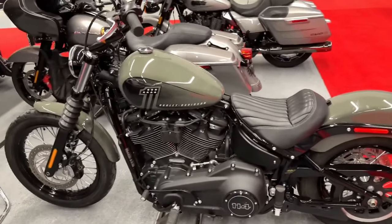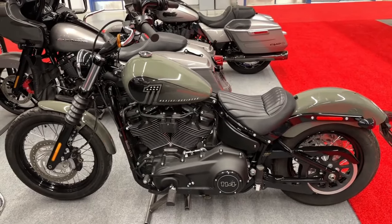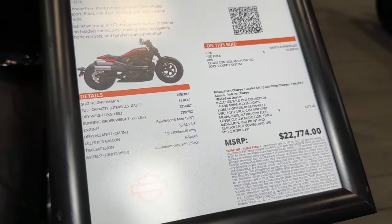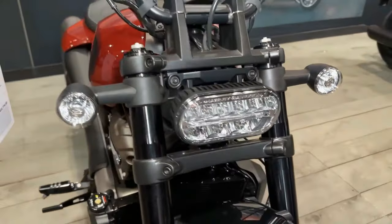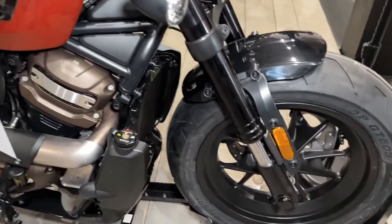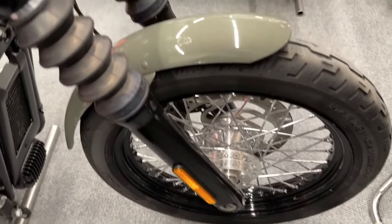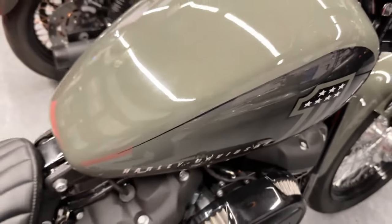Additional new models are set to premiere on January 24 in Milwaukee. Harley-Davidson revealed a portion of its 2024 motorcycle line and announced these bikes are now available at authorized dealerships globally, with additional new motorcycle models to be unveiled soon. The limited production 2024 models from Harley-Davidson Custom Vehicle Operations (CVO) and more new models will be revealed at 10 a.m. CST on January 24. The 2024 returning models represent the most desirable motorcycles in the portfolio, including Grand American Touring models, which take riders beyond the horizon with the comfort and community that makes the journey spectacular.